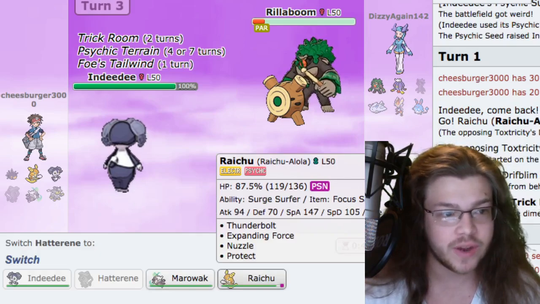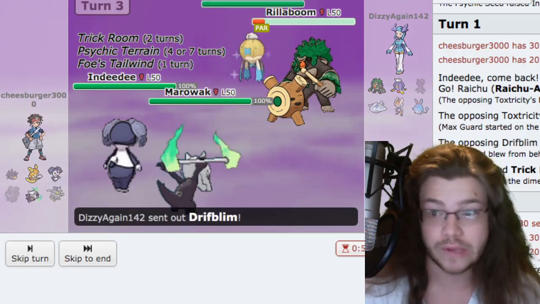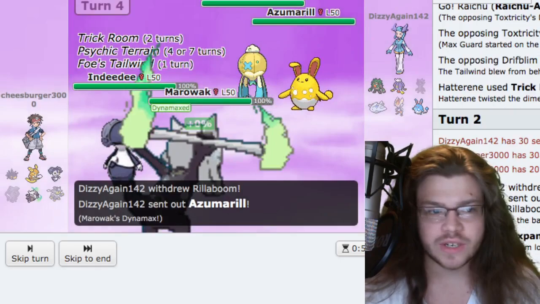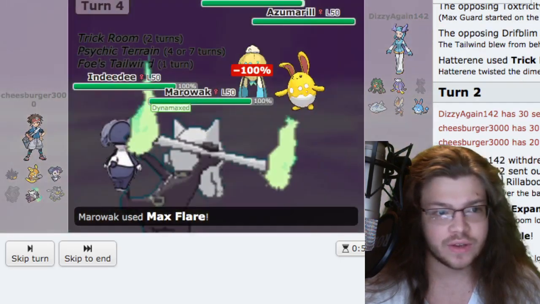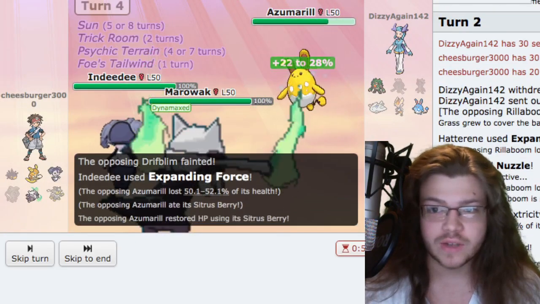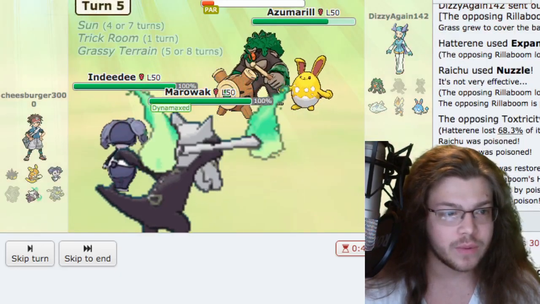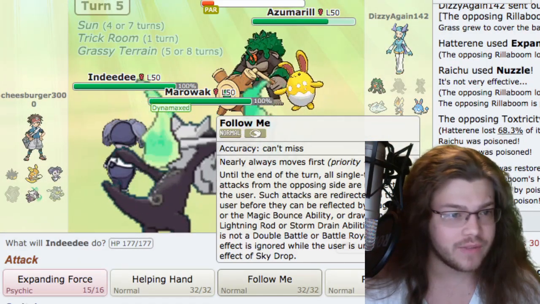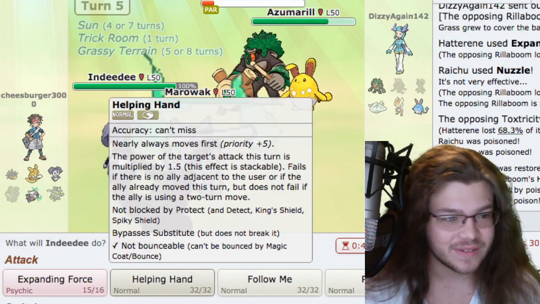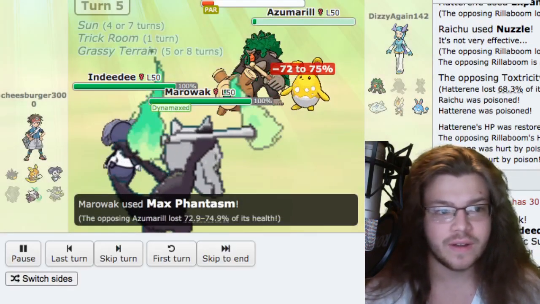He still has one more turn of Tailwind for Trick Room, so Raichu is actually a good contender, but I still think Marowak is really good right here. Alright, so we see a little switch into Azumarill, but we've got Max Flare into the Drifblim, and then a really strong Expanding Force into that Azumarill. So we're looking pretty good. Citrus Berry, so it does reveal that it's Belly Drum. Expanding Force and Phantasm. I think you take out the Azumarill with Phantasm.